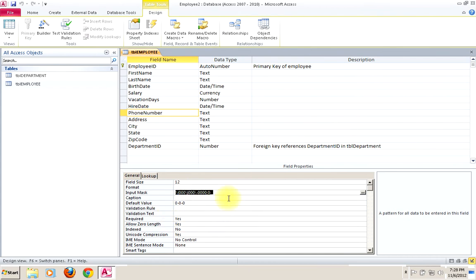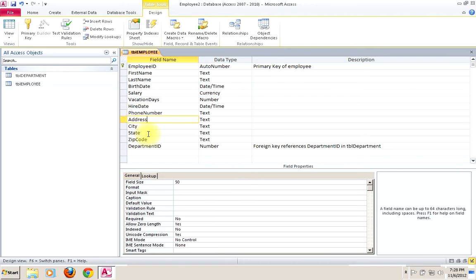Okay, and notice it's going to put in the mask for you. And so that's another tool that we can use. Not only will it help us keep the data consistent in terms of structure, it even gives some help to the users to understand what to do there. So I've got a few other places here where we might enforce some things. I could put captions here, but it'll take the default. If it's just one word and suitable, you could pretty much leave that alone.